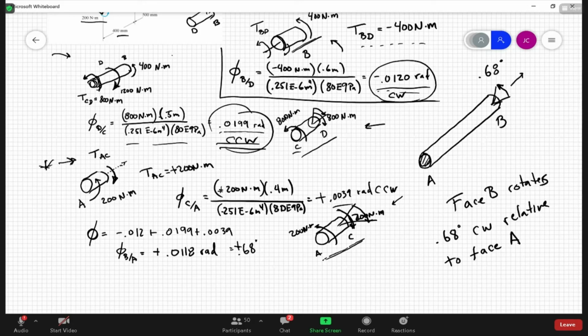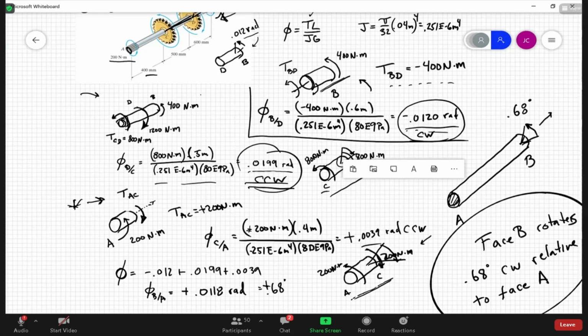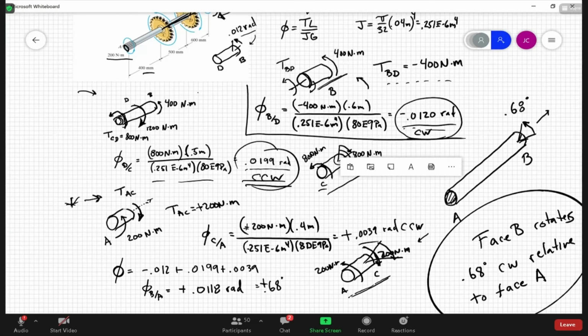I know the angles get a little bit tricky and it'll get even more complicated when we do gears and whatnot. Like I said, there's two ways to do it, and I think it's a good idea to try both because you can use one as a check on the other. The one approach is to treat it like the axial problem.